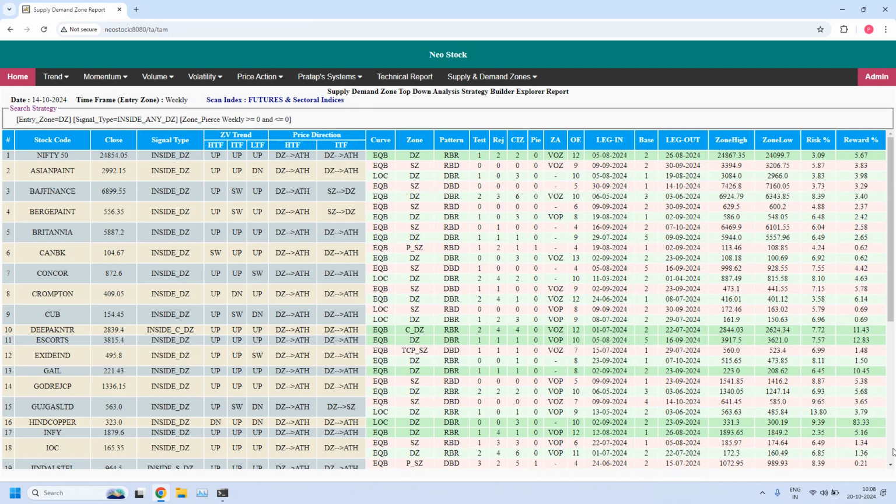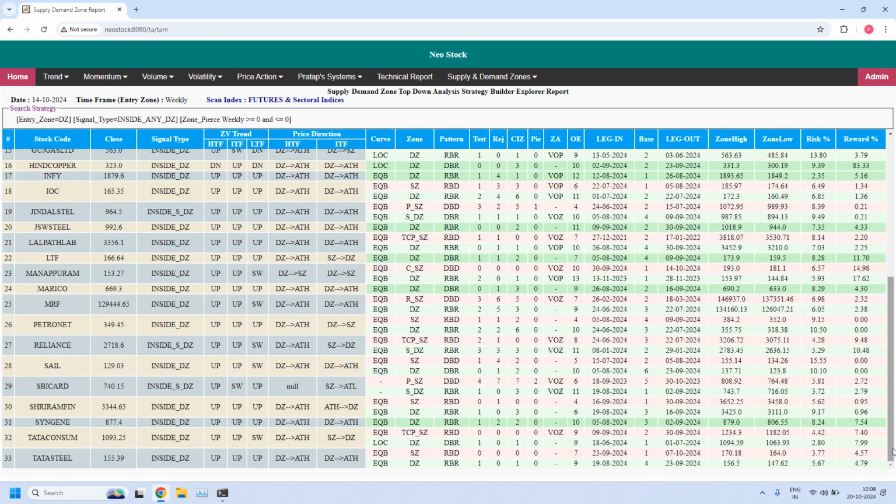Okay, now the list is reduced. Scrolling the list down. We got 33 stocks instead of 52. That means 19 stocks, pierced stocks, we eliminated from the list. But still 33 is a big number. Can we further reduce this list? Yes. Based on the EMA or based on the zone confluence, different parameters we can use.